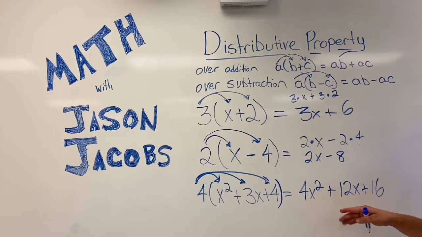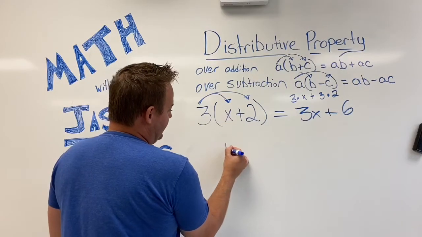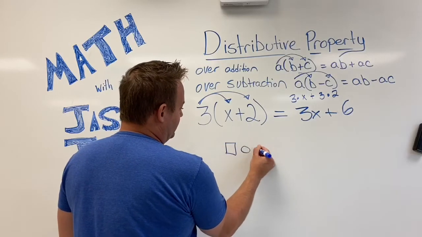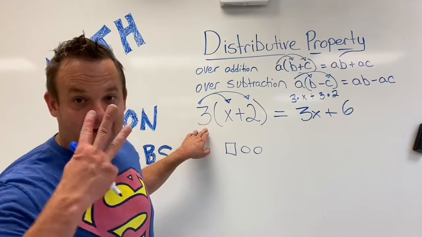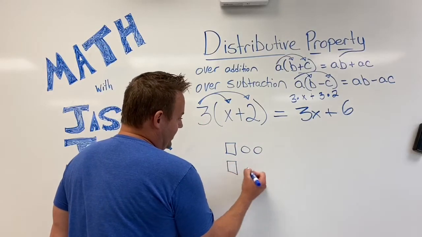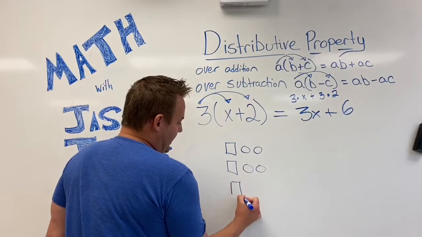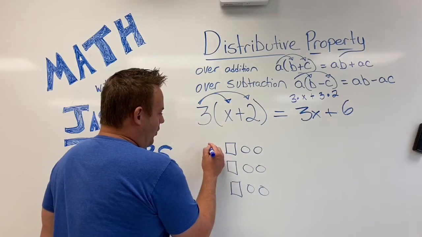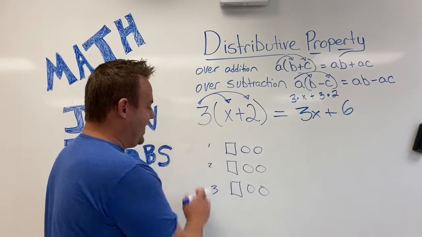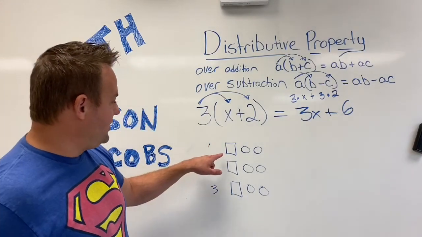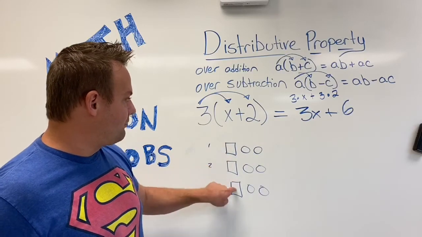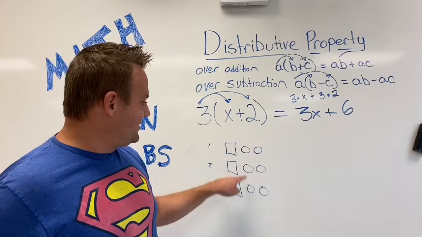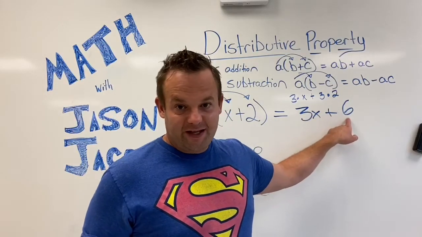And we can't combine. This is a different term. That's a different term and that's a different term. So an X plus 2. This is X plus 2. And how many of these X plus 2s do I have? I have 3, guys. So watch this. X plus 2 and another X plus 2. I have 1, 2, 3 X plus 2s. Notice X plus 2, 3 times equals 1, 2, 3 Xs and 6 circles. So that's a model of it.